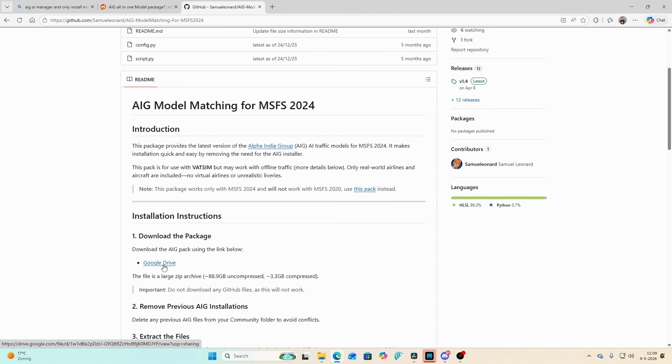So once you've done that and installed both of them, there's that trick which you need to do to make sure that, for example, FSLTL is prioritized above. And now we discussed how to install those models. Let's first look at them individually to figure out, okay, hey, what's the quality of FSLTL versus AIG? And after that, I will show you a trick on how you can use both of them in Flight Simulator 2024. But first, let's discuss what you need to actually set up within the Flight Simulator configuration.